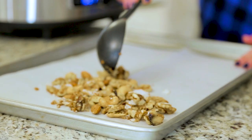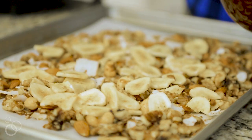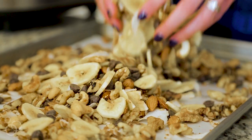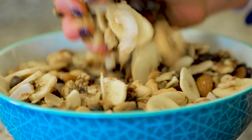After this is all dried out and cooled, go ahead and add in your banana chips. You can use about four to six ounces, and then to top it off, add about half a cup of dark chocolate chips. Mix it all up, and then you're ready to put it in a bowl to serve or in a ziploc bag to take with you wherever you want.